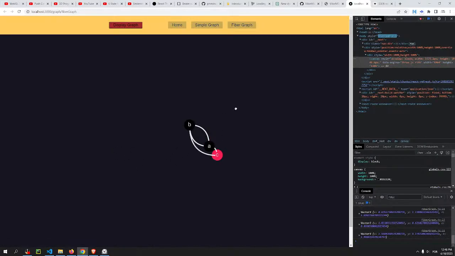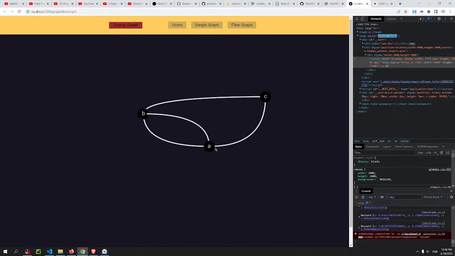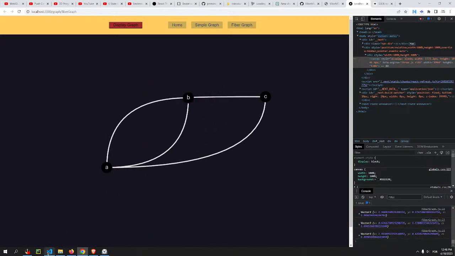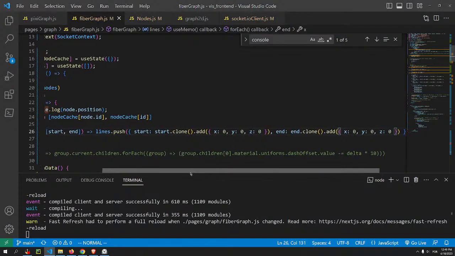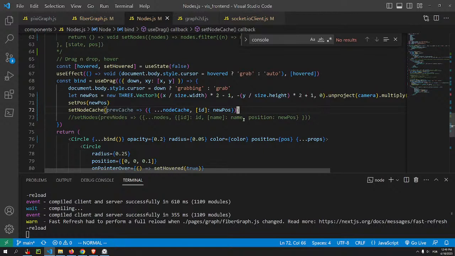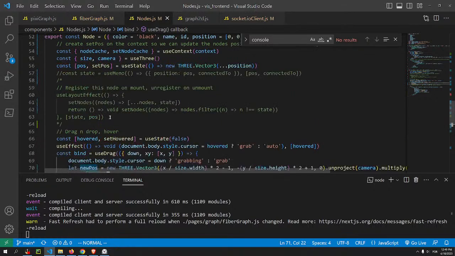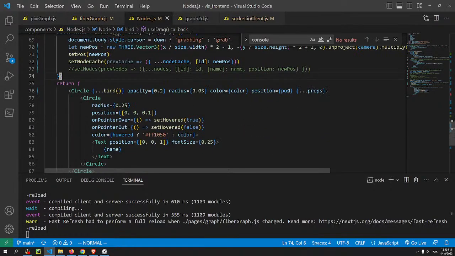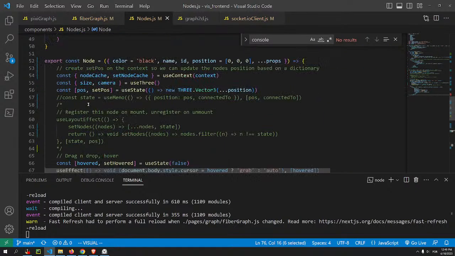So this should be in the center of the node, I think. Yeah. Nice. So I think I need to... Because I'm only updating the node cache here. That's the thing. Maybe I don't need to update the position of the node here, because I'm not gonna use that anyway. Oh, it uses here actually, so you have to update. Because then it's gonna pass this through the circle.